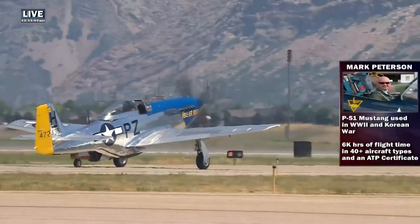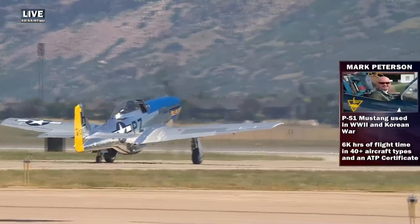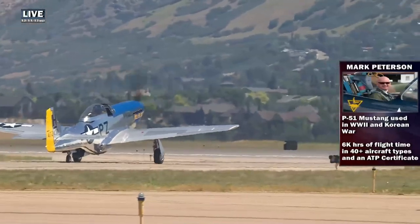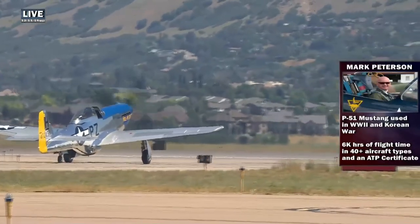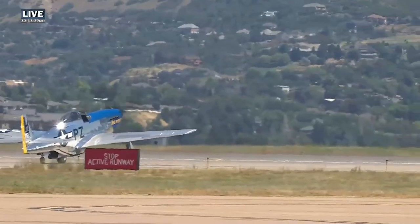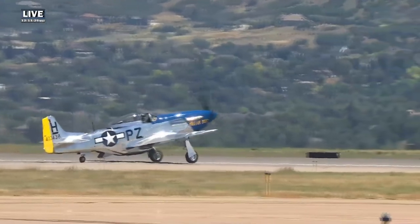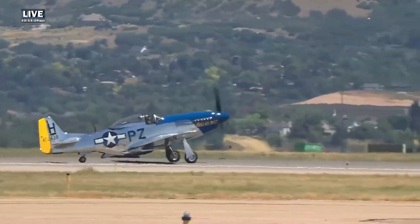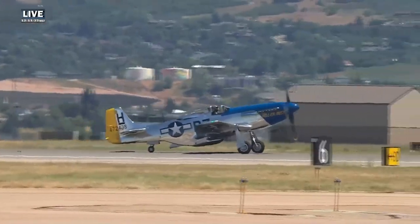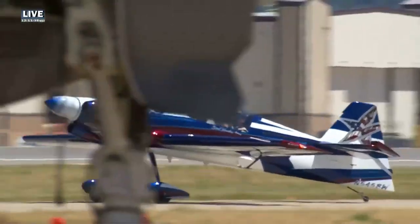I'm just so fascinated, and especially since one of my friends is actually training to be a pilot for Delta Airlines. He talks to me about the physics of these planes and how they fly, a two-prop plane, a sport cruiser, jets, G-Force. It's really fascinating, and it's just cool to have these static aircraft. Not only can you watch them in the air do their thing, but you can walk up to these, touch them, look at them. Well, maybe we don't want people touching them too much, but I guess what I'm trying to get at is you can go out to some of these aircraft, and when we say static, they're not in the air, they're not moving. You can walk up to them and check them out.